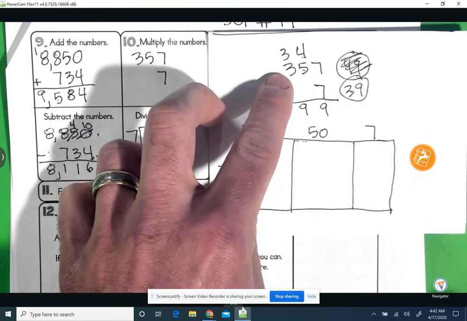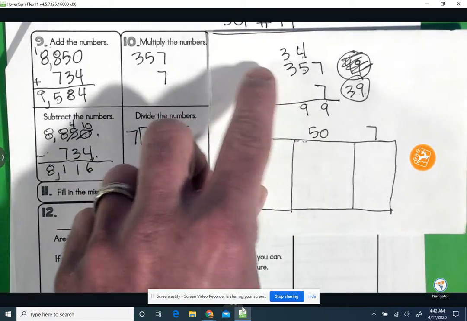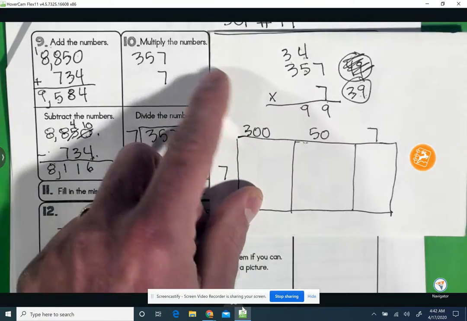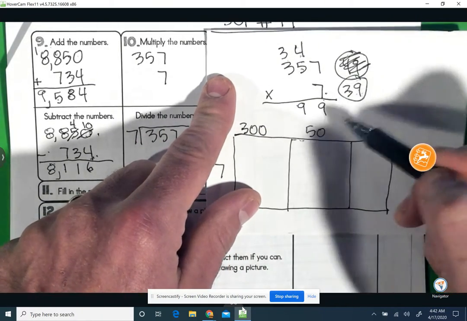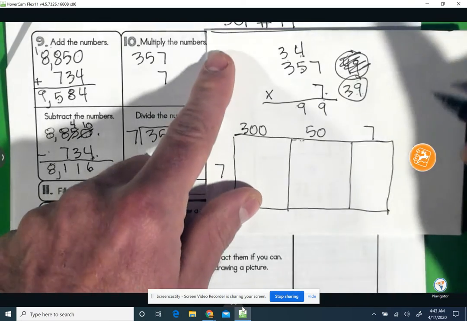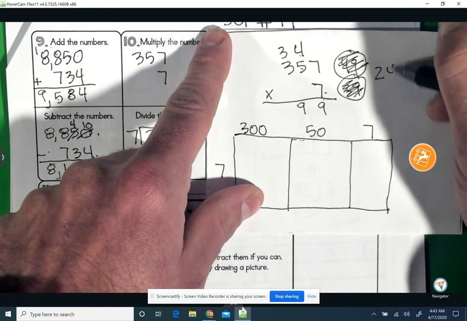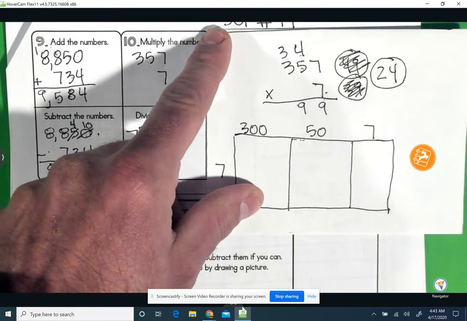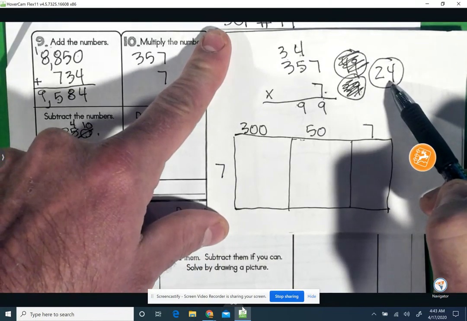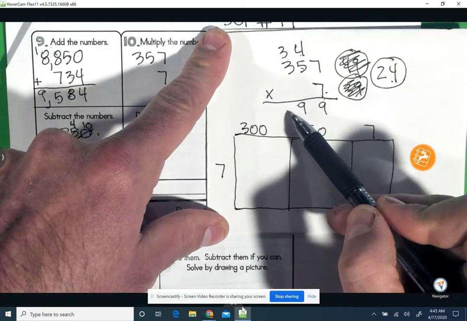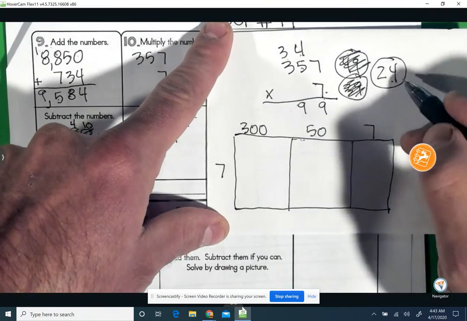Next, we multiply again first. 3 times 7. Do not add 3 plus 3 and get 6 and multiply 6 times 7. Again, that is incorrect. Multiply first. 3 times 7 gives us 21, plus 3 more. We end up at 24. Cross off the 39. We're done with it. Circle that 24. Here we are now in a situation where we can put the entire 24 down. There's nowhere else we can carry.